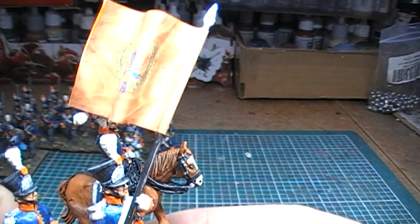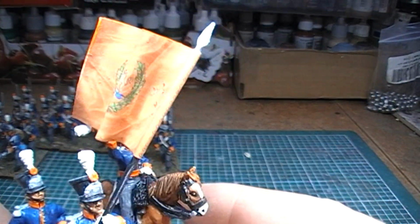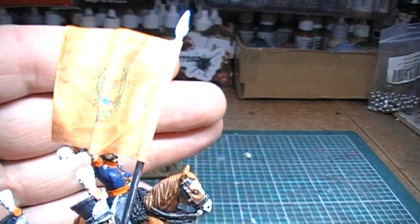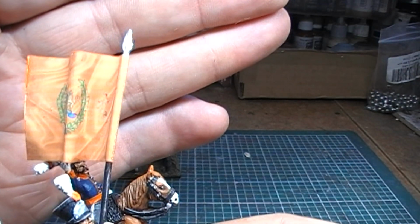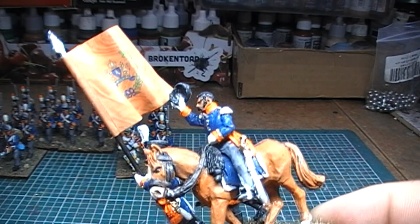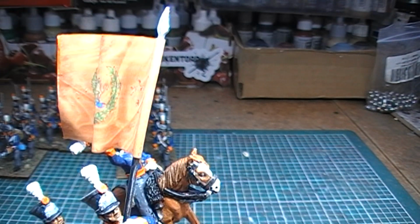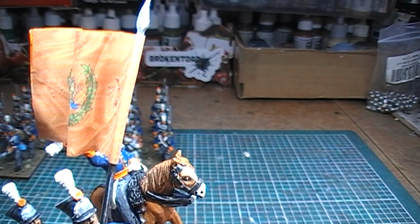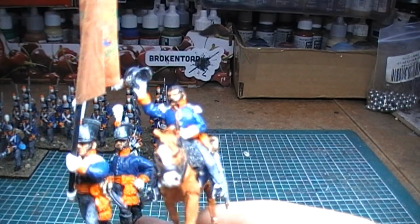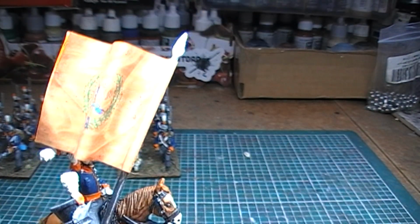I actually picked up a few more command packs, and have acquired another six of these banner poles because I really like them. Like I say, I'm going to try and get as many as I possibly can to use them for as many battalions as I possibly can. Probably for the French and the Nassau, I'll use different flagpoles because I can actually use tassels for them. So I thought I'd just use the regular metal banner poles with the stuck-on banner top for the Nassau. But for these guys, I really do like these particular banner poles.